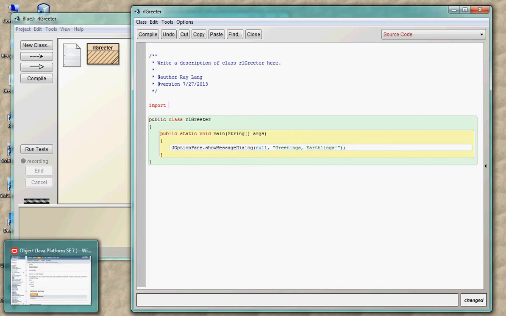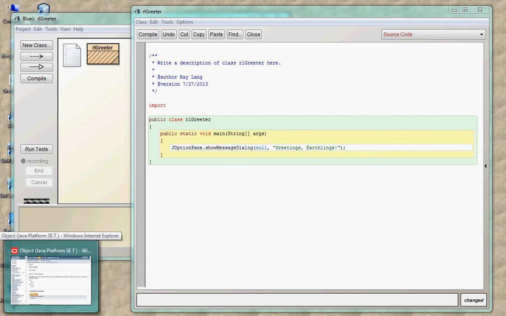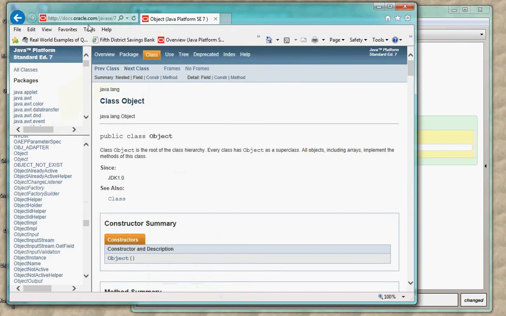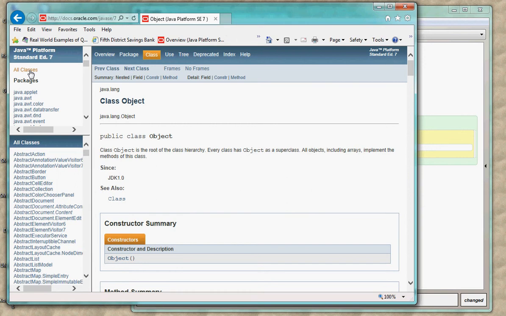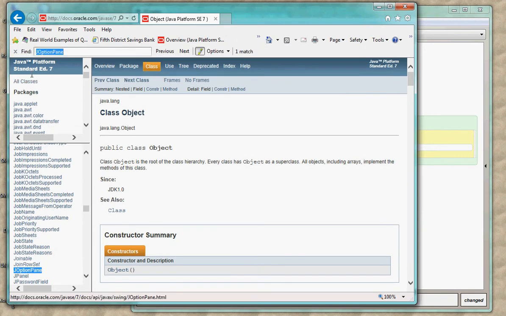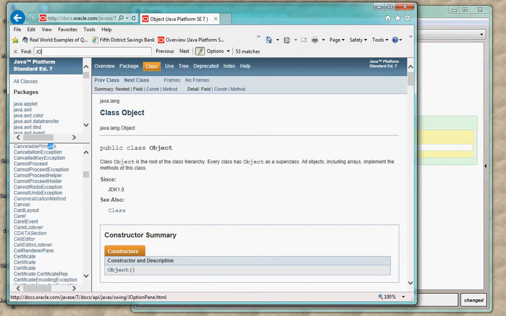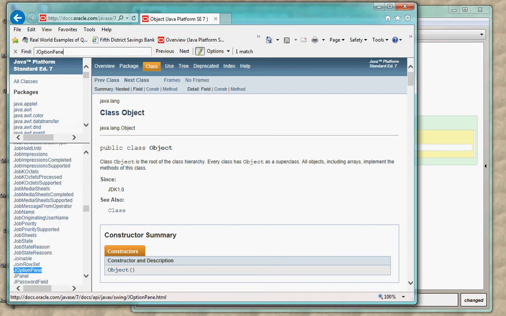Well, a simple thing to do is to go to the documentation on the web for the Java platform and look it up. I can bring up all classes here and just show everything, and then use the browser's find command to look for JOptionPane, and then you'll see it in this left-hand panel.